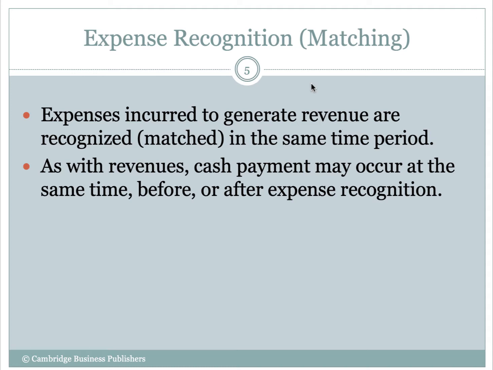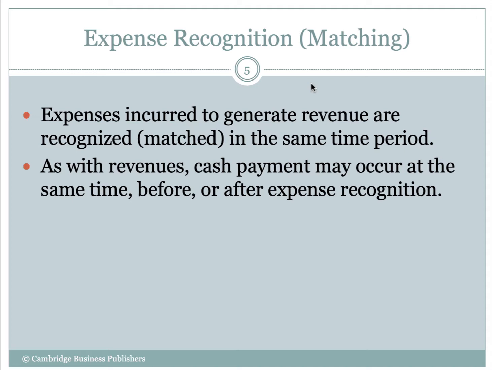When we're talking about the matching principle or expense recognition, basically what we say is expenses are incurred to generate revenue, right? And think about it, that makes sense. We have to pay our employees to generate revenue to provide a service. Let's go back to the farm, right? We have to pay people to farm, right? Plant the pumpkin seeds, maybe, water, fertilize, whatever we do on a farm, okay?